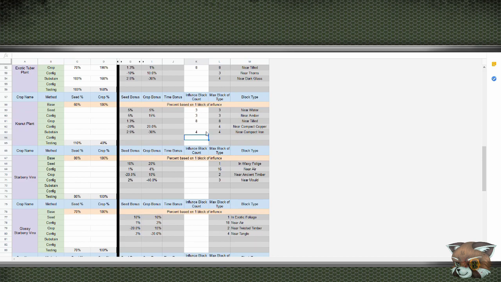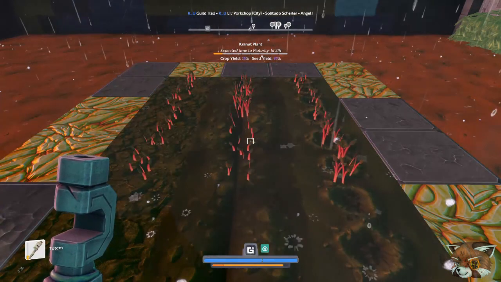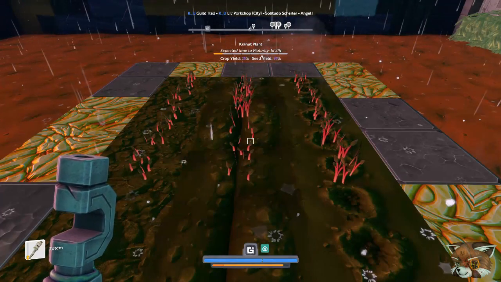So otherwise, just collect a bunch of iron. Angel 1, the planet that we are located on, does have that in a decent abundance. Alright, so this is our numbers. 40, 110. Let's remove the water so we can get a dry run. Alright, so we're looking for 25 and 95. And it looks like what we got.